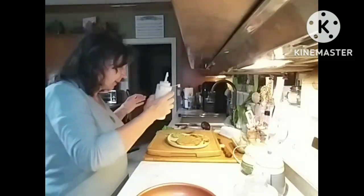Okay, so I mashed up some of the avocado that I got. Now there were 14 avocados in there, and I'd say 5 of them were really past prime time. But there were still pieces and parts that you could dig out, so that's what this is. I'm going to have to probably freeze the others tomorrow. But I'm going to put some of this crema on my quesadilla and give it a nice big plop of the avocado.